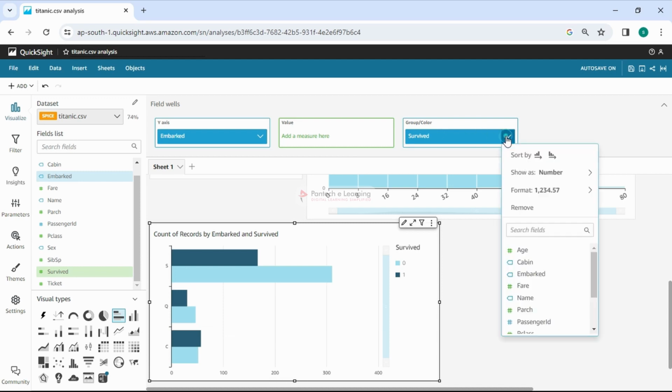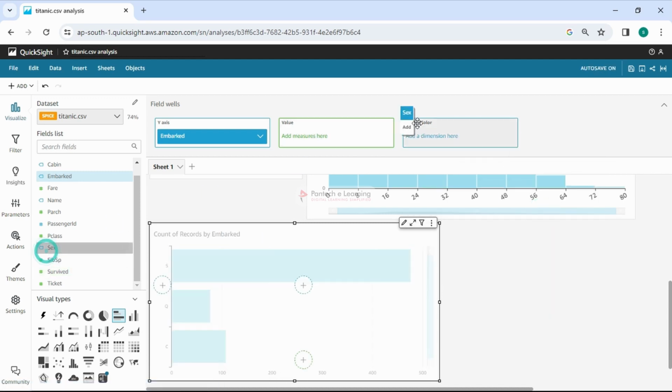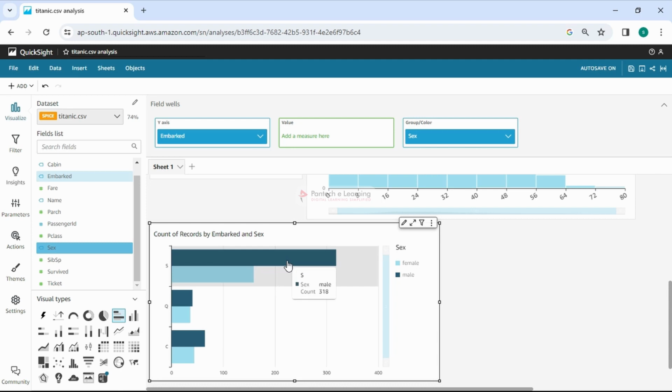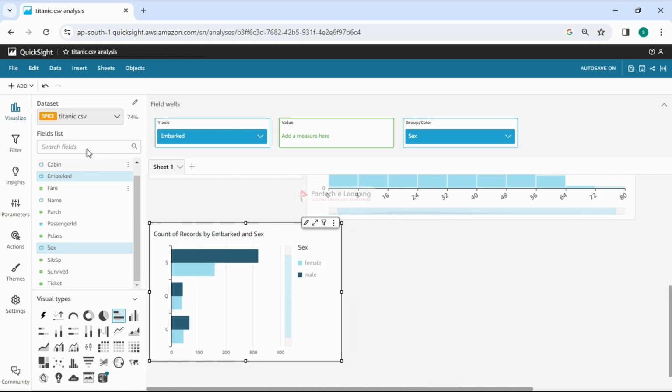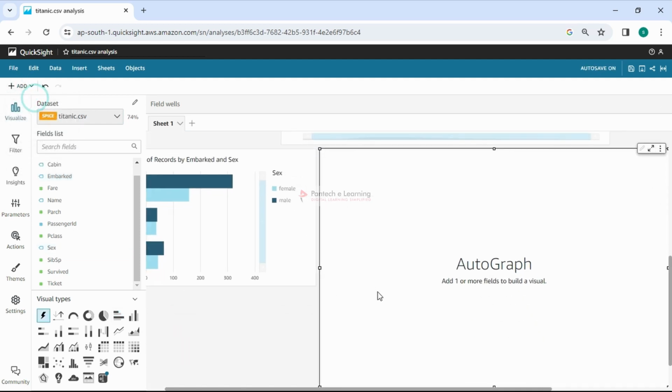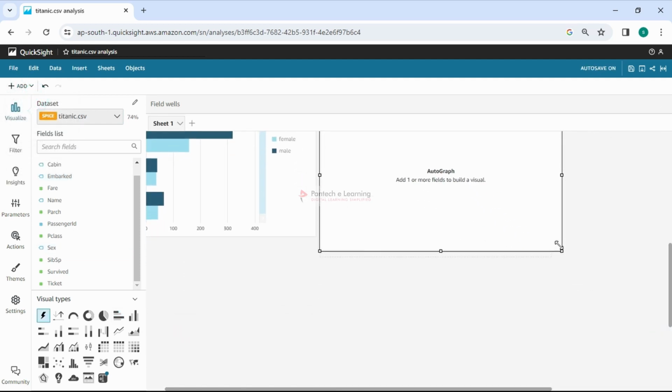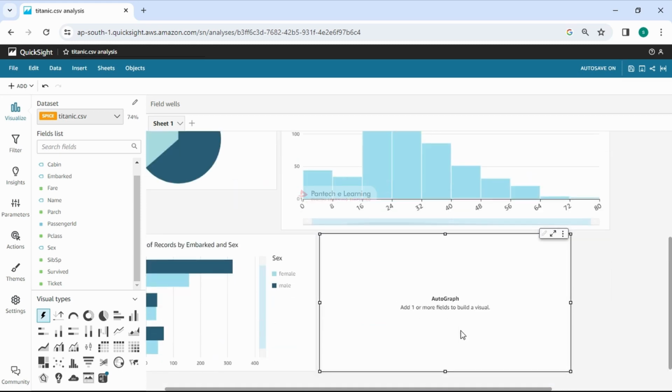And see here what from this we can understand. Or for example, if I also just remove this, I'll add the gender. Okay, so this will tell how many male actually from that particular Southampton. We could see that 318 male from Southampton. Okay, 40 male from Queensburg, and from C, I think it's Cherbourg or something, it's 64 male, and their respective female count is available. And not only that, this is a horizontally stacked bar graph. We'll add another visual here. So like that we could build our dashboard, okay, which just gives the representation.